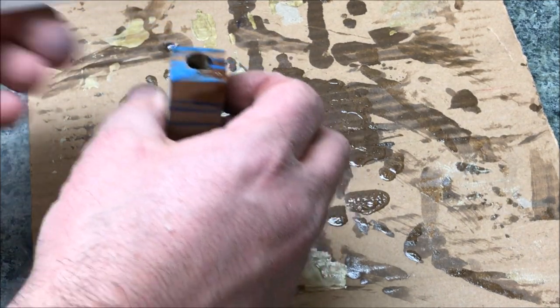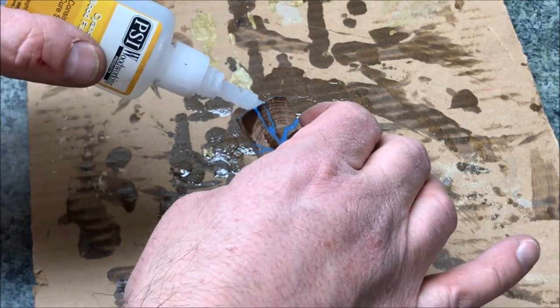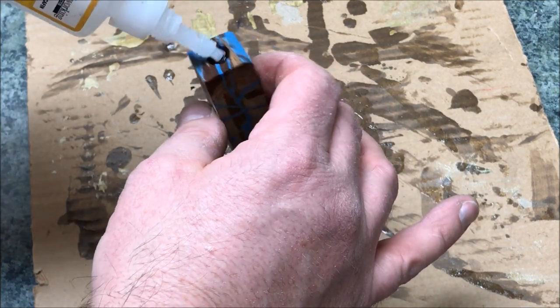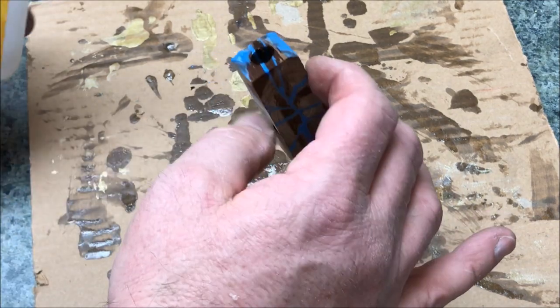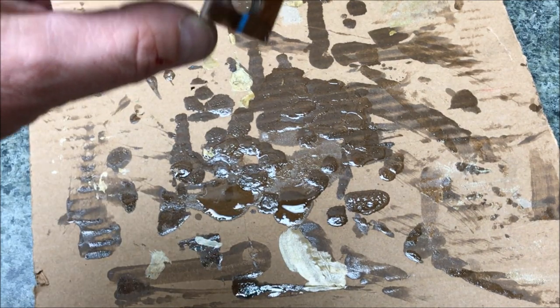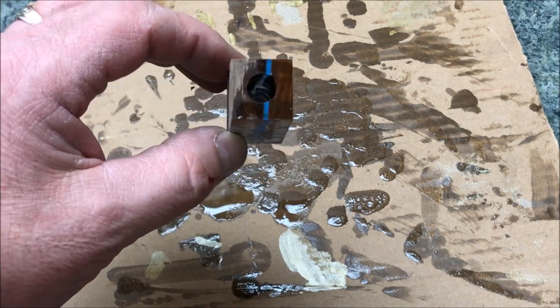Ooh, this is messy. That'll flood the inside of the blank and start soaking into the grain from around the tube. And then what I'll do is when it dries, I'm just making sure I got all sides. I don't see any dry spots. Oops, sorry, out of frame. I don't see any dry spots on the blank on the inside.